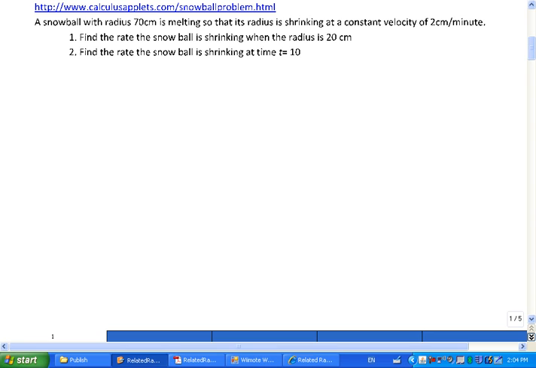Okay, well, something is shrinking. How would we measure it shrinking? Think about if you blow up a balloon and the air is shrinking out of the balloon. How would you measure that? Yeah, in this case we actually know it says the radius is shrinking at 2 centimeters per minute, so you're correct, but we already have that information. But how else could we describe the way this balloon, or in this case a snowball, is shrinking?